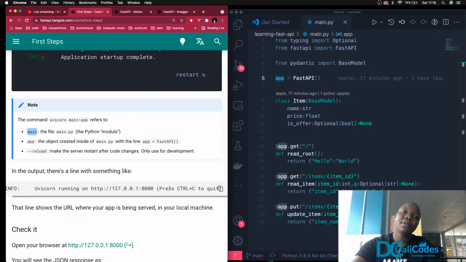Check, open the browser, message hello world, interactive documentation. We have done this. Alternative API docs, OpenAPI. The first API generates a schema with all your API, using the OpenAPI standard for API schemas. A schema is a definition or description of something, not the code that implements it, but just an abstract description.